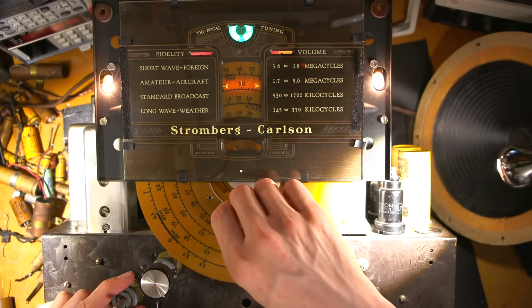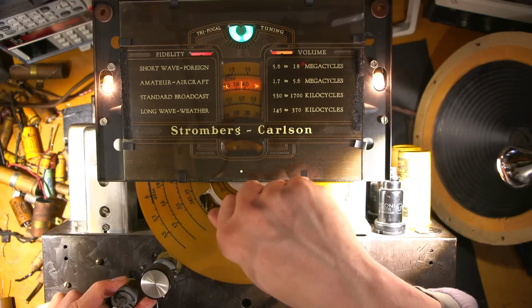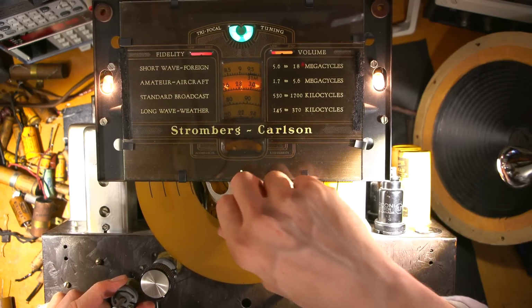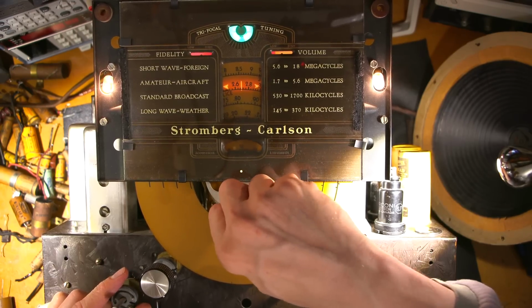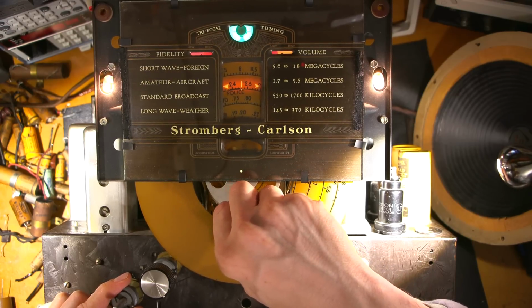That's the time signal at 5. So this band goes down to 1.7, so I can get the 2.5 in here as well. Let's see how close it is to 2.5. You think you're so slick, radio? Let's see if you come in at 2.5. Okay, so here it is, 2.5.